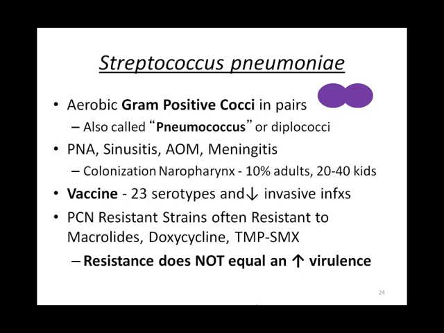Penicillin-resistant strains are often resistant to other classes, and so we usually term those drug-resistant strep pneumo. And again, this resistance does not equal an increase in virulence. So for example, if two people both get pneumonias with strep pneumo, one is resistant to penicillins and the other one is susceptible to penicillins, Dr. Wombwell, which one do you think will have the worst infection? No, again, just re-emphasizing on your point, that resistance is not for increased virulence. It's still a strep pneumonia. We will just have to use a different agent to cover that infection. That's a great point. Exactly.